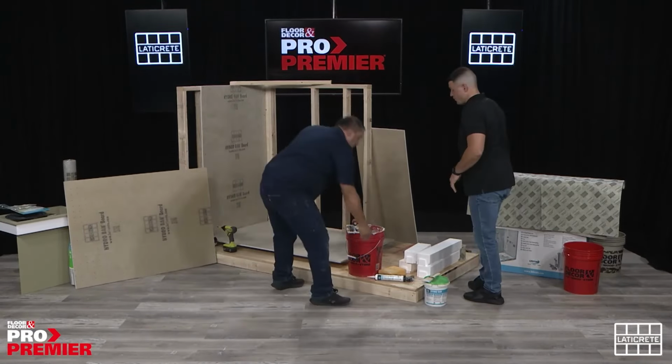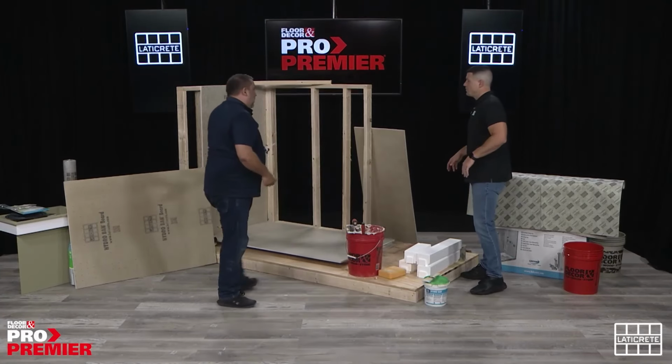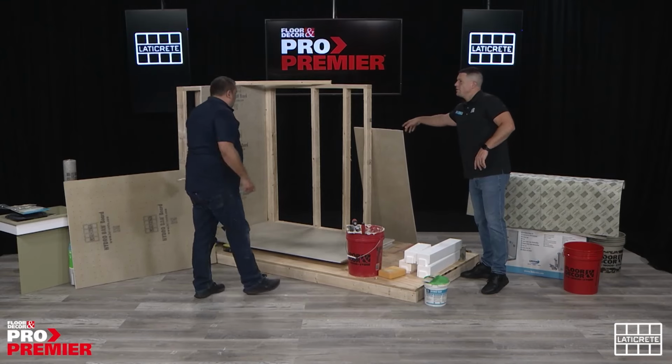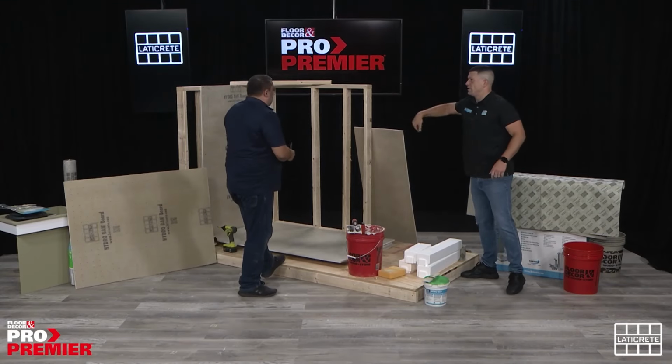You want the small one? Which one do you want? You can do the nails after you. Oh, we have to put this one in first. Yeah, put all the boards in and then we'll treat the seams.